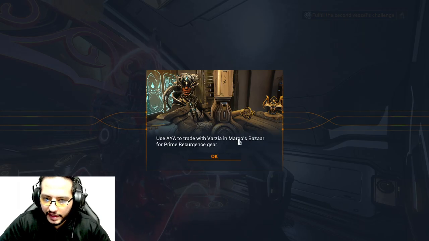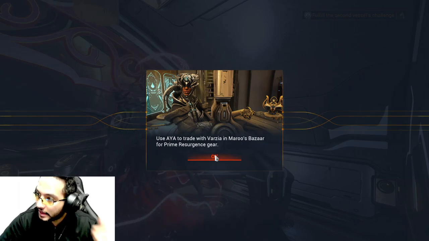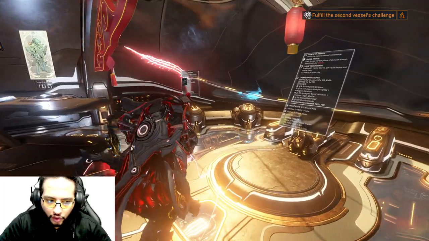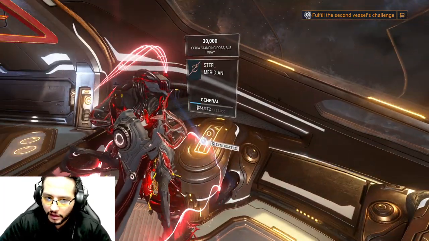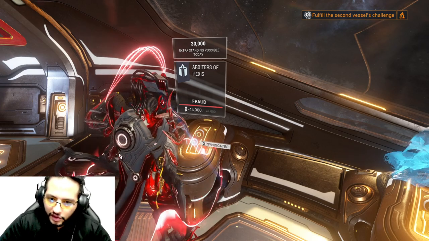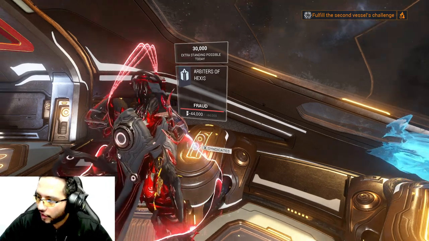Use Aya to trade with Baro Ki'Teer in Maroo's Bazaar for Prime Resurgence gear. In the previous video, you already saw the loot. If you didn't watch it, go back to the video. Prime Resurgence Trader, 16th of November.